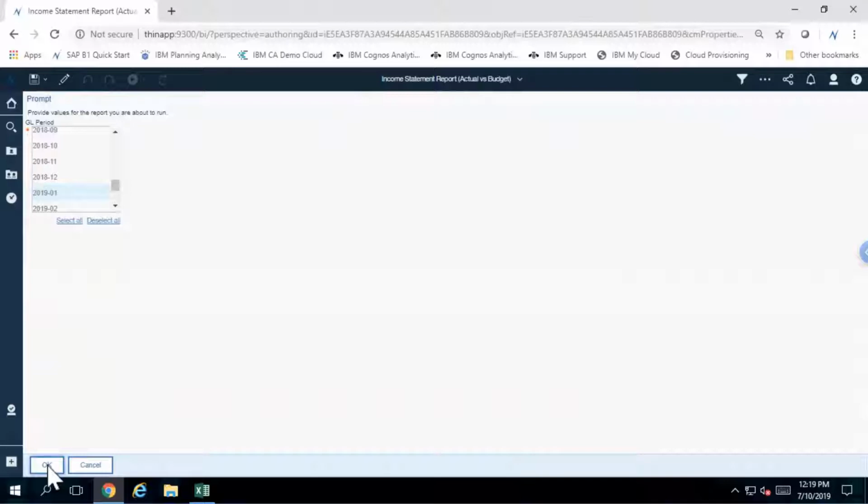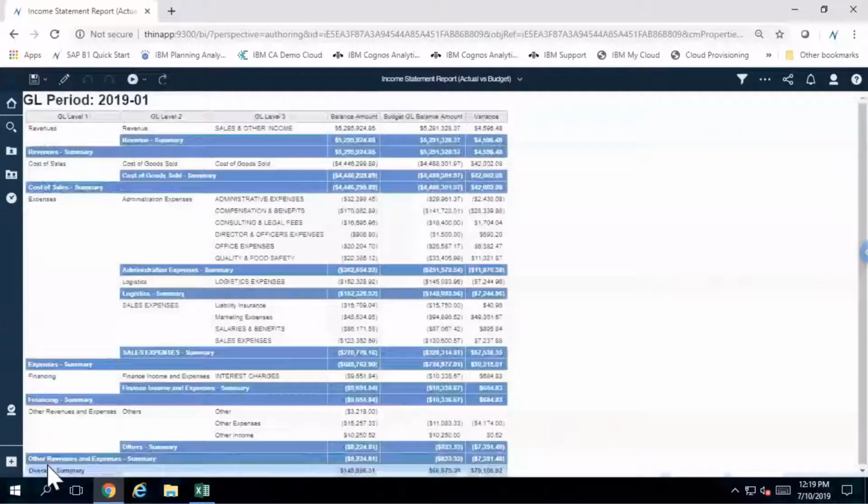And you can see that we now have an income statement that's showing up for this information. Now, I'm showing not only the balance or the period amount, but I'm also showing the associated budget right next to it with a calculated column that's showing the variance in that period. Okay? That's looking at the information from an organized area.